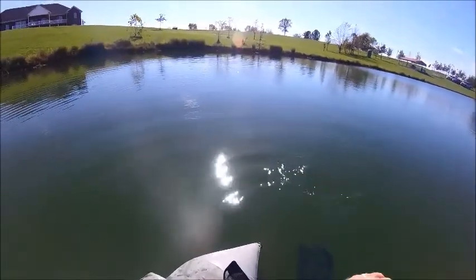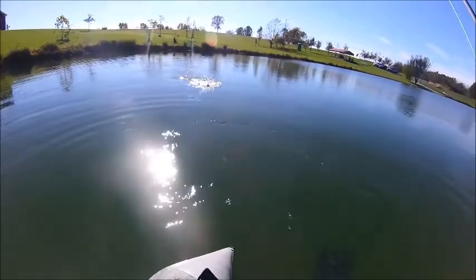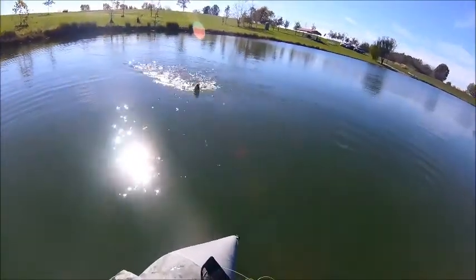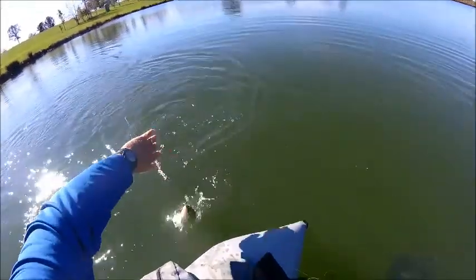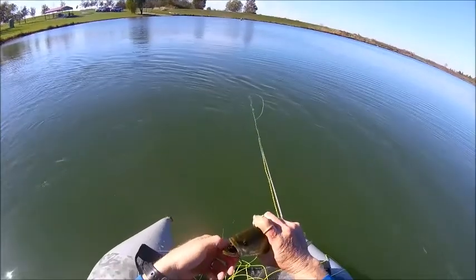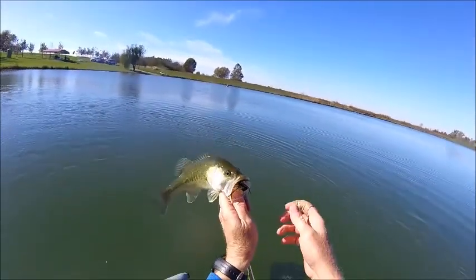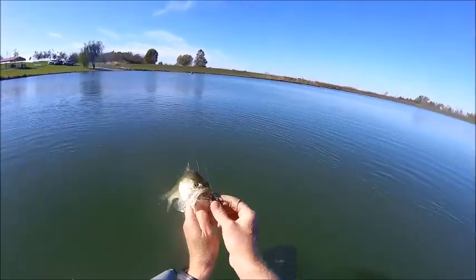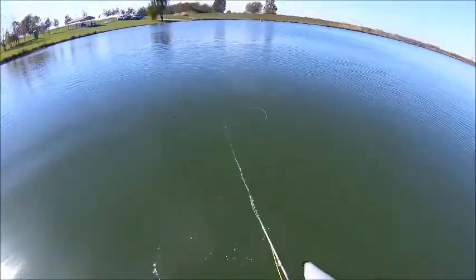All right, so it's just a matter of being patient. All right. There's another good bass. Solid 14. Took my little black popper right in the top. And off he goes.